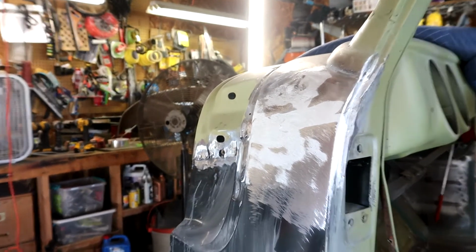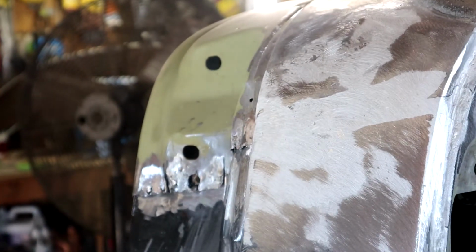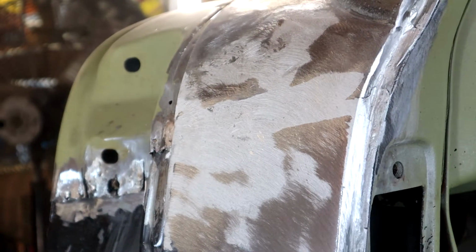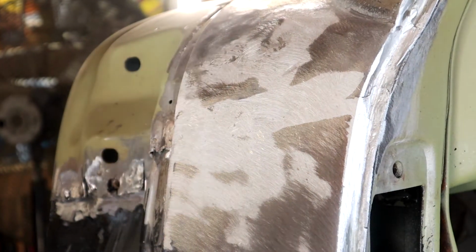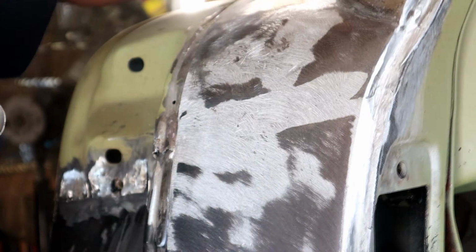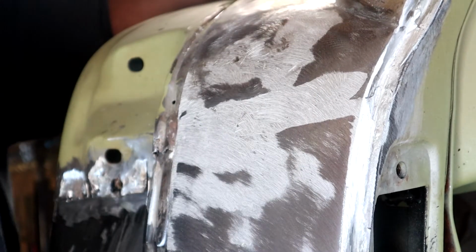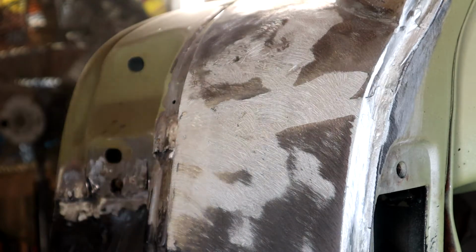You guys see how that's feathered out and filled in, smooth, finished. So I'm very happy with that. I think you did a good job. Really good job, Joe.